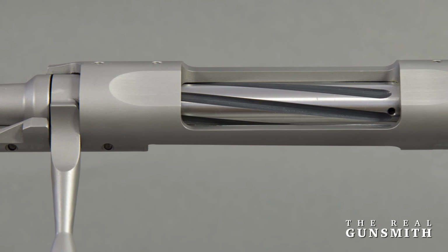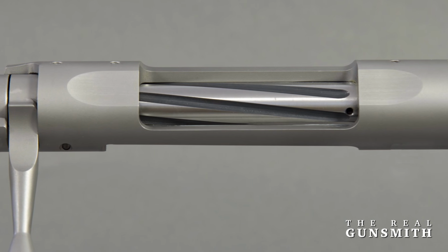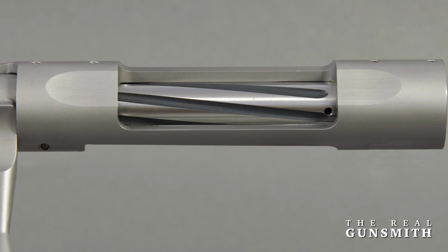And I don't think there's anything finer as far as precision goes for repeatability. Repeatability and precision is part of the accuracy game. And my shop has always been an accuracy shop. This is our 50th year of building custom rifles.